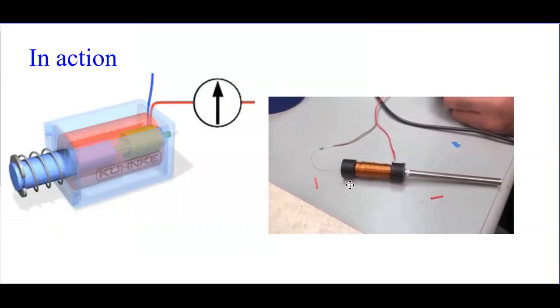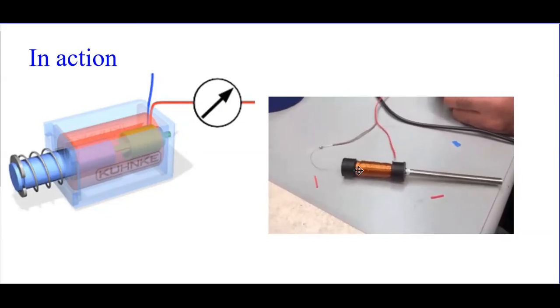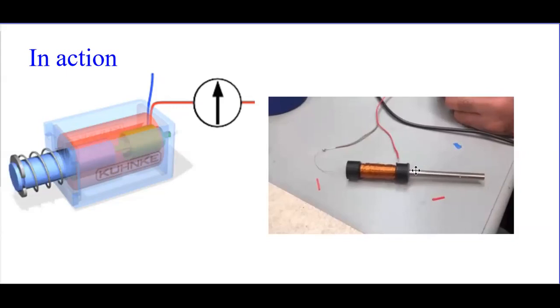This is a very rough one that somebody made and put on mine. He just took a lot of copper cable and wrapped it around a little tube, and he has a magnet that's half in, half out, and as soon as he turns it on, it gets sucked in. It's not going to go on forever; it'll go until one end is lined up with the north or south pole of the magnet. I don't know what direction he has the current going, or how his wires are arranged, so I'll just call this end the south pole. If this is the north pole of the bar magnet, once it gets to this spot with the current on, it's going to stop moving.